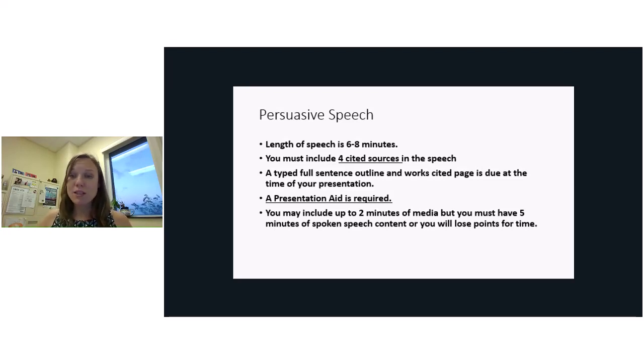And there are some great ways that you can run media in your living room. Most smart TVs allow you to access YouTube. So finding a good YouTube video might be a great way to have a great presentation aid in the comfort of your own home. You can incorporate that media anywhere you want. You can do it in the beginning, the middle, or the end, but just make sure that you find the best place for your speech. It's going to be strategic, right?